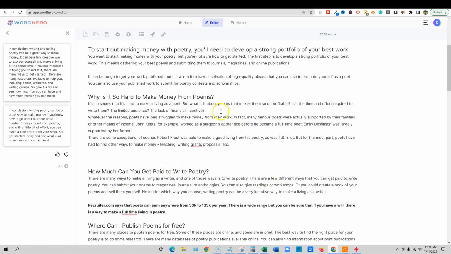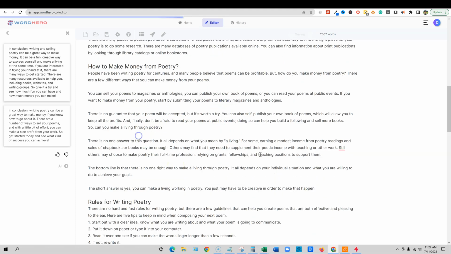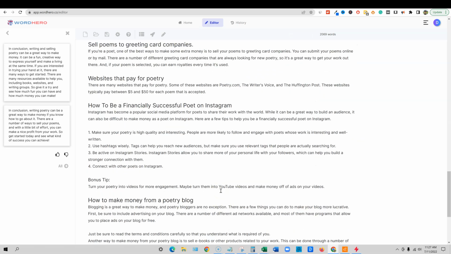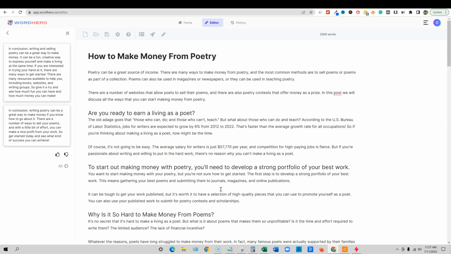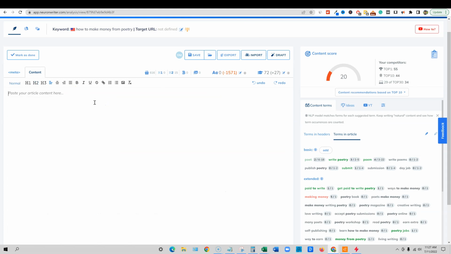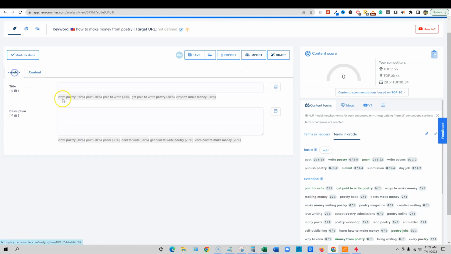One final look, like right here, we need some returns. Looks pretty good. So yes, we did spend like 5 or 10 minutes cleaning this up, but now it looks really, really good. One last save. And then what we can do is we can come through here and grab the title. We can come into Neuronwriter. And then what I'll do is we'll actually highlight all this and push the delete button because we really don't need it inside there. I'm going to go and add the meta over here.